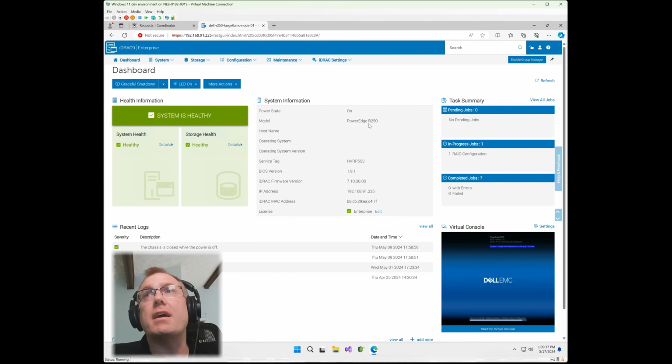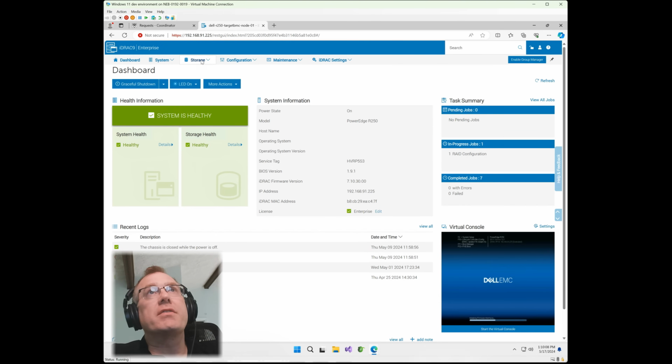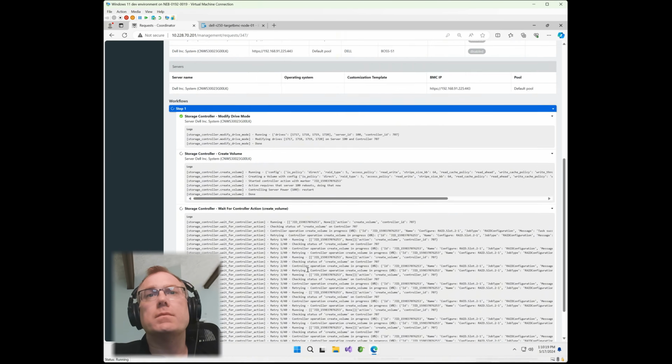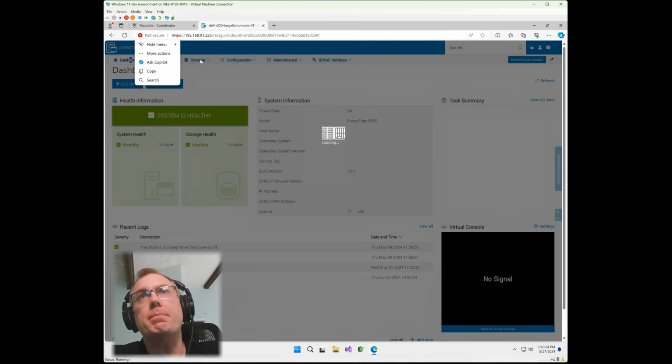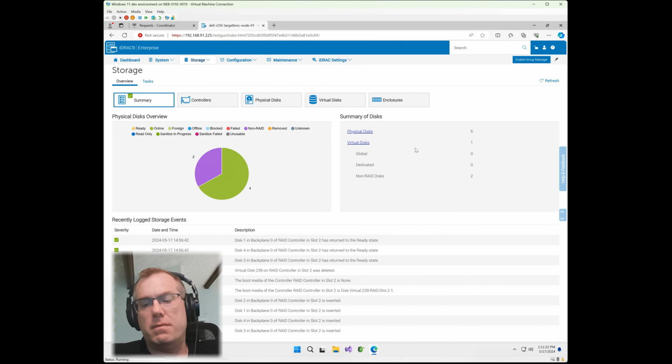I'm going to minimize that console. Now you can see that job has now moved from pending to in progress, and it's going through the completion now. I'm going to go over to storage and just make sure everything looks good. Okay, now virtual disk not quite there yet. It'll be there in just a second. That's still going, which is great. I'm going to go over here, just check back in with it and make sure it's doing what it's supposed to be doing. All right, looks pretty good here.